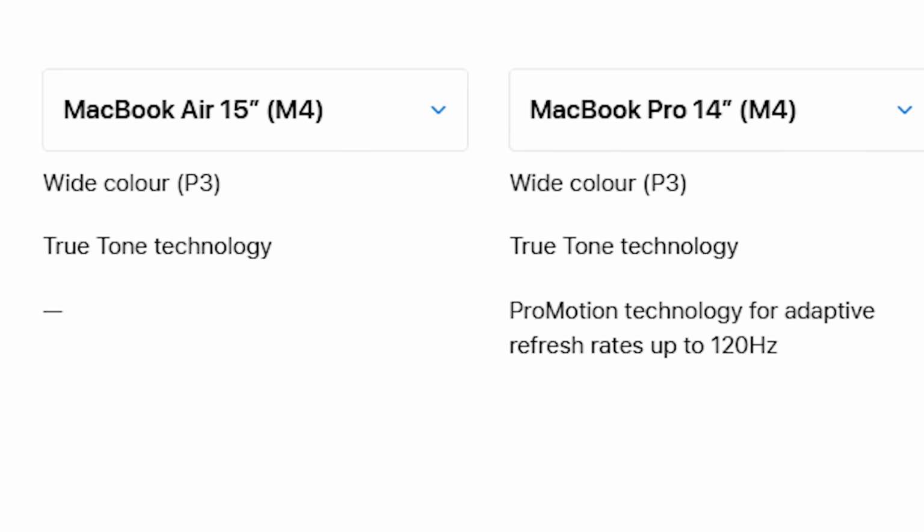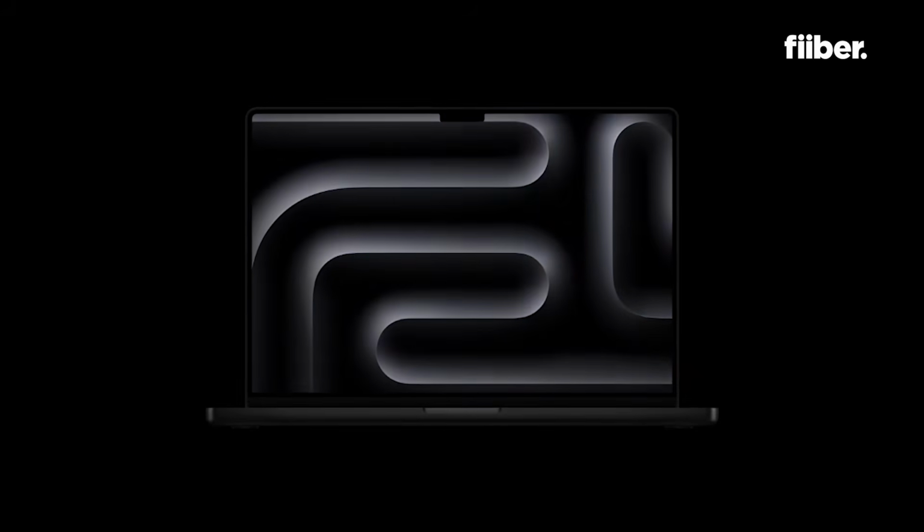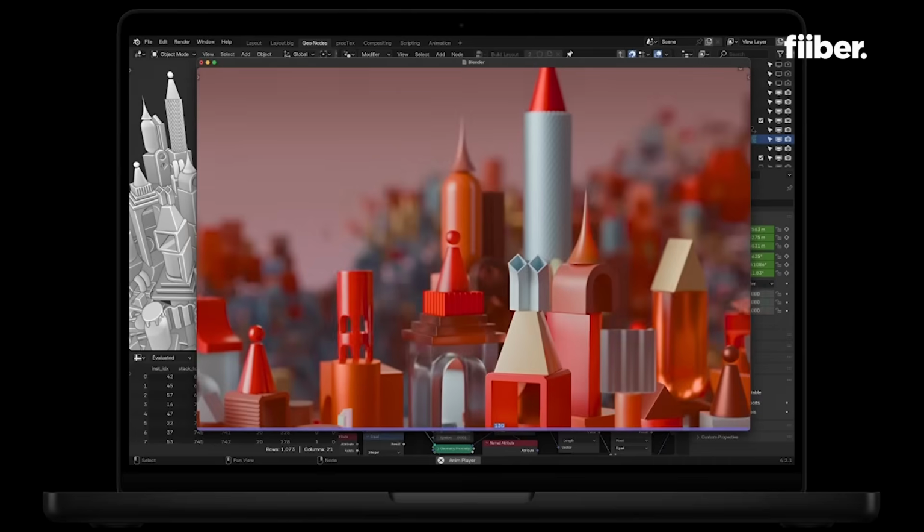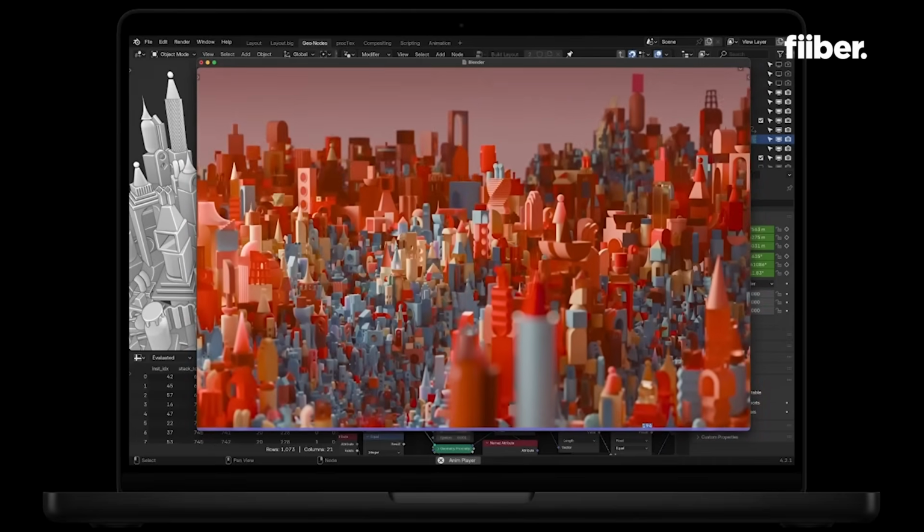And remember, the refresh rate is also a deciding factor, because the ProMotion display on the Pro gives you 120 Hz of refresh rate, while the Air display gets you 60 Hz. So yes, the content consumption experience definitely changes when you're getting variable refresh rates like this. So yes, professional people who want better, more immersive viewing, better content consumption, go for the Pro, definitely.